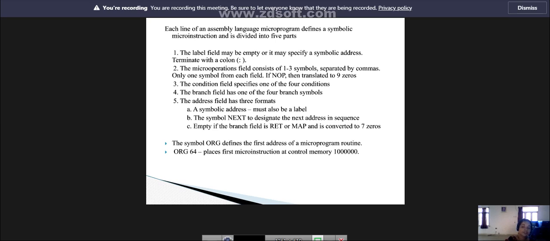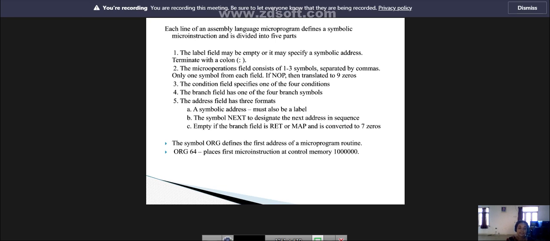The micro operation field consists of 1 to 3 symbols separated by commas, with only one symbol from each field. If no NVOP, it is translated to 9 zeros.